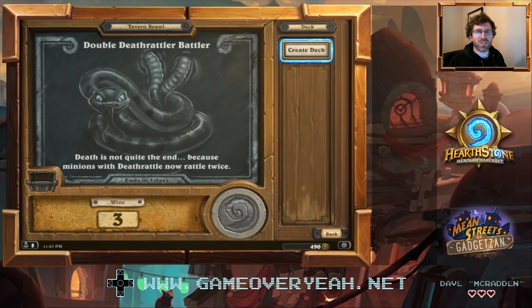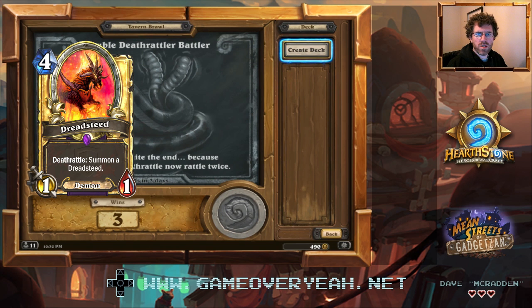The next few cards I've grouped together because when they die, they summon something. And the best one of those is Dreadsteed, because when it dies, it doubles itself on the board. And then they die, and then they double themselves, and eventually you have a board full of Dreadsteeds, which is pretty good. If you're playing against it, it is imperative that you get a silence.